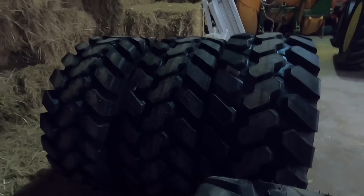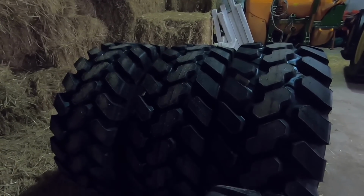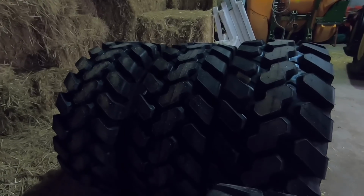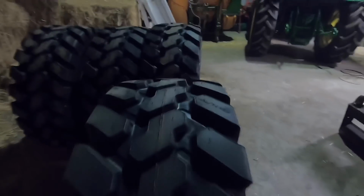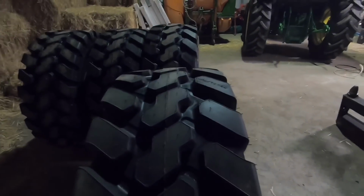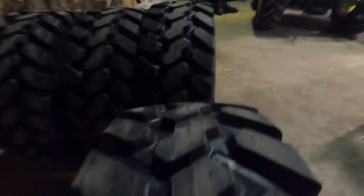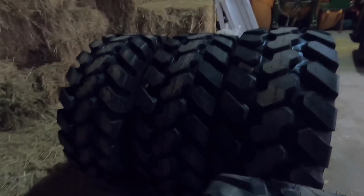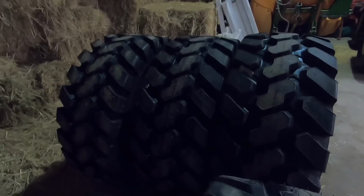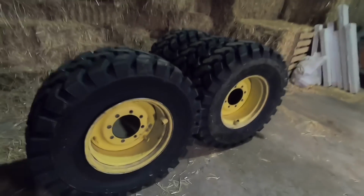Another added bonus will probably be that they will leave the steering a little bit lighter on the teleporter than the tractor style tyre. Just the way the tyre contacts with the surface of the ground, it should leave the steering a little bit lighter. So that's just another added bonus of it. Really looking forward to getting them on now and trying them. The teleporter should be a lot more comfortable with them as well. So yeah, that's really it for now.